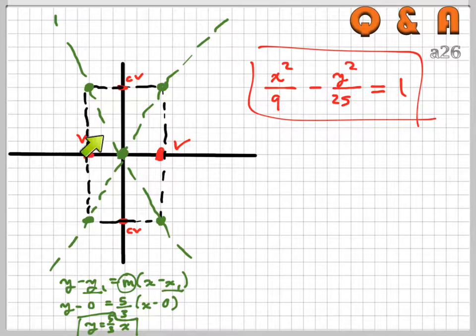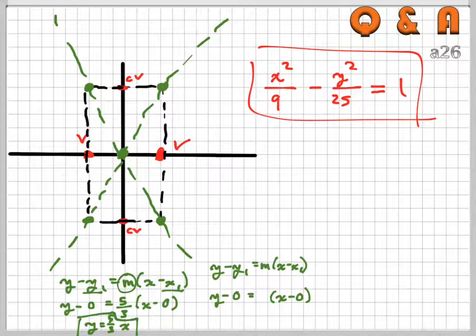Now if I were to find the negative line, let's do the same process. Let's see, we'll go y minus y sub 1 equals m times x minus x sub 1. So this is point slope form. It shouldn't be that new for you guys, just to be a little reminder. Some of you guys should be going, oh. We use the same point because this line goes through that point. So let's use the same point. Just kind of stay consistent here. So we have y minus 0 equals, and the middle point is 0, 0. That's why we put a 0 there. Minus 0. And then now we just need the slope.